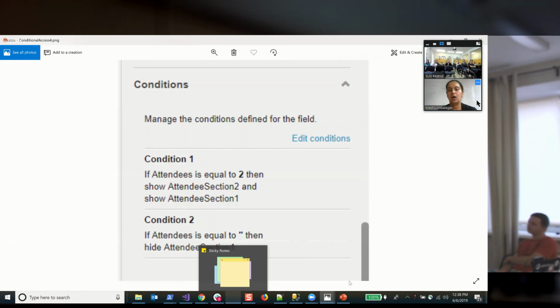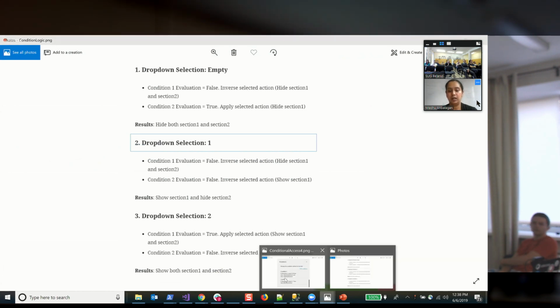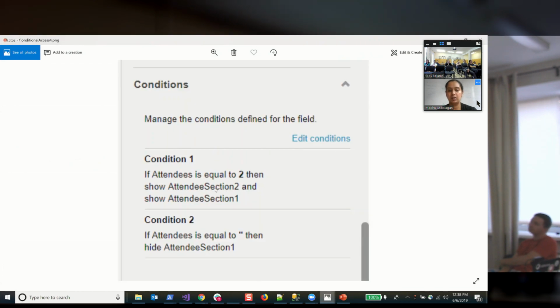So basically how this works is, Sitecore forms conditions execute on a sequential basis. When the condition evaluation is false, it inverts the selected action. When it is true, it applies it. When it is false, it basically reverses it. So I have written it over here saying when it is empty, then this is false, then both are going to hide.